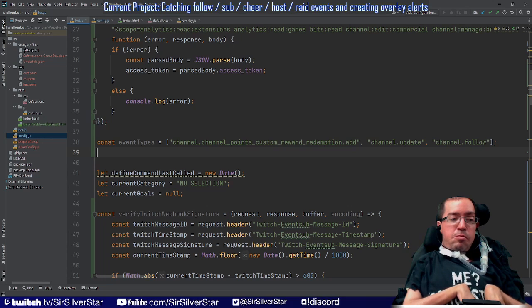So specifically, we are looking at getting events for whenever someone redeems a channel point reward, we're getting a notification or an event when the stream is updated, meaning that the game title or the category is changed, or anything of the sort like that gets changed. We'll get notified of that kind of change. And also when someone follows the stream.